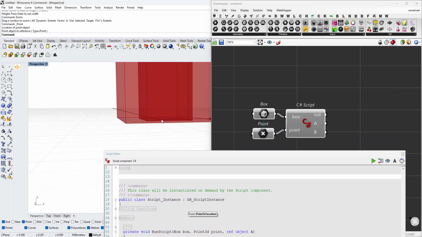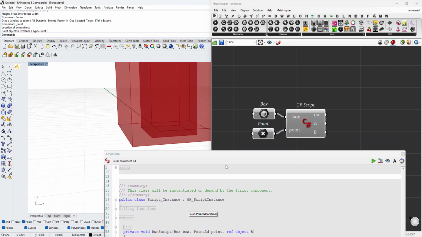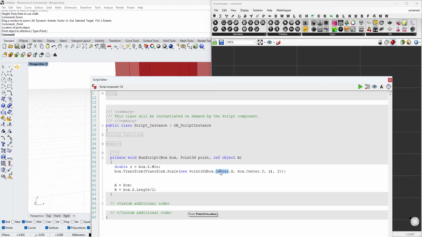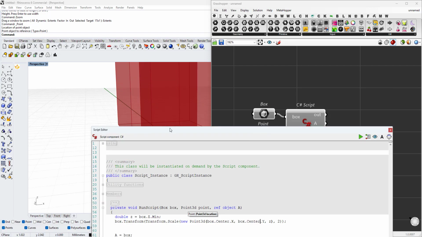And so this will be our origin here. So we use the box's center x coordinate, the box center y coordinate, and the z will be the box's lower face's center, which will be here.